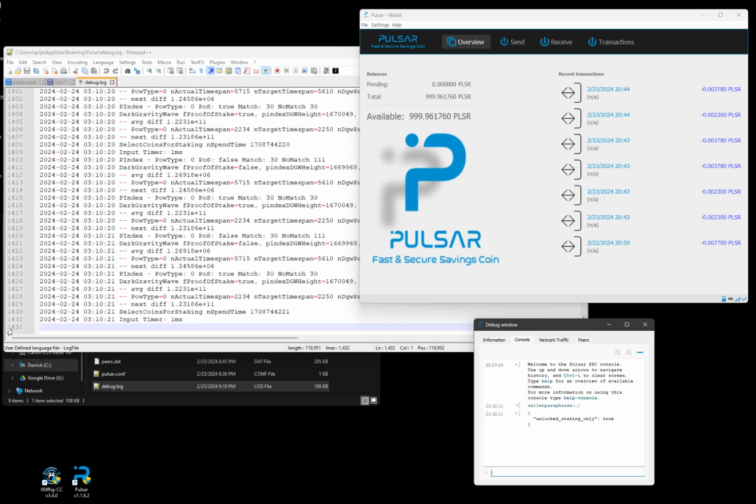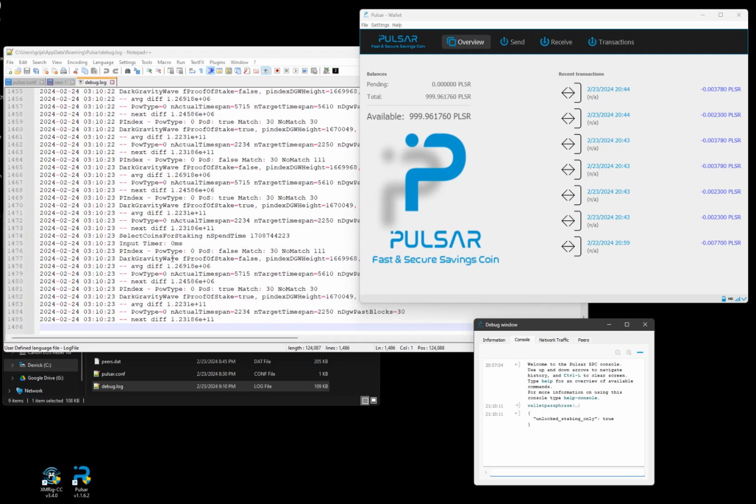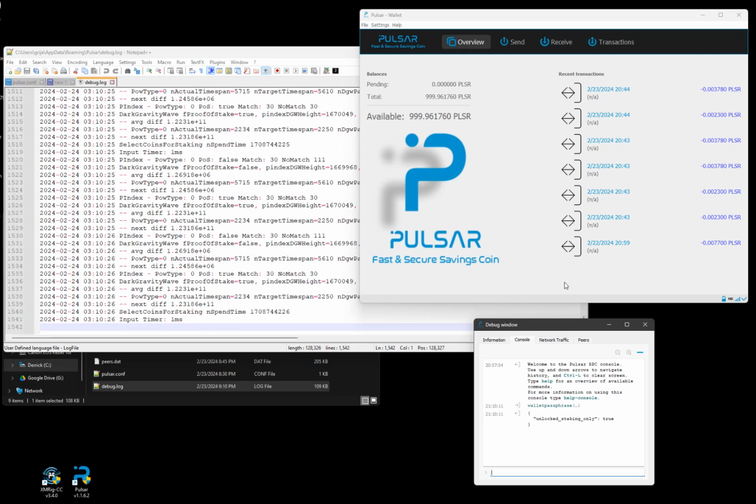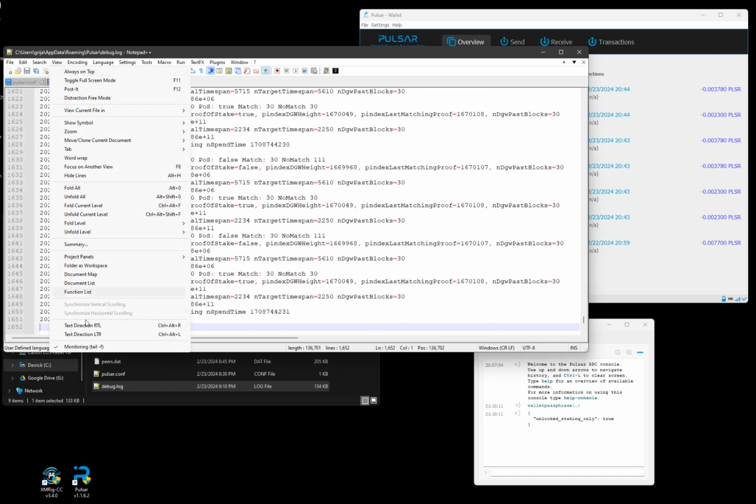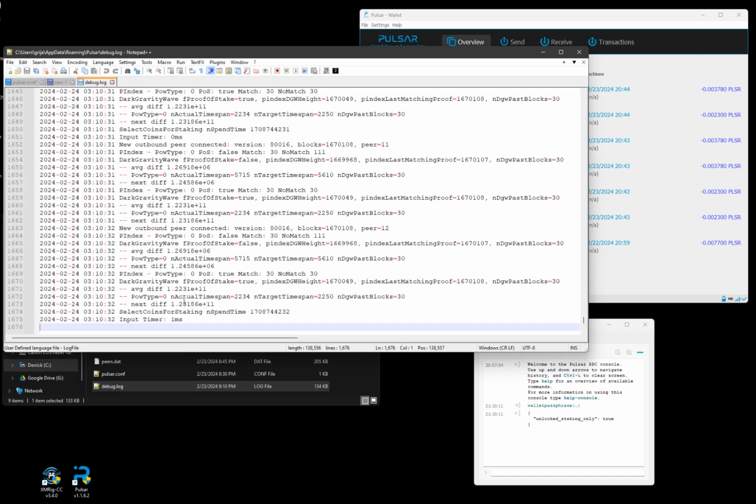Okay, so we're at 14. You can see how fast this is really just pushing information. All right, so let's disable that monitoring so we can actually get a read for it. Luckily, input timer 1 millisecond. Input timer 0 millisecond. And of course, these low values have to do with this being a fresh wallet. It doesn't have very many transactions in it at all. I haven't been using it for mining. It's not megabytes upon megabytes large in size.